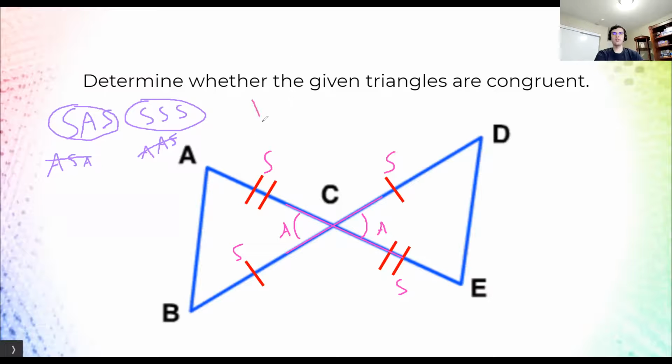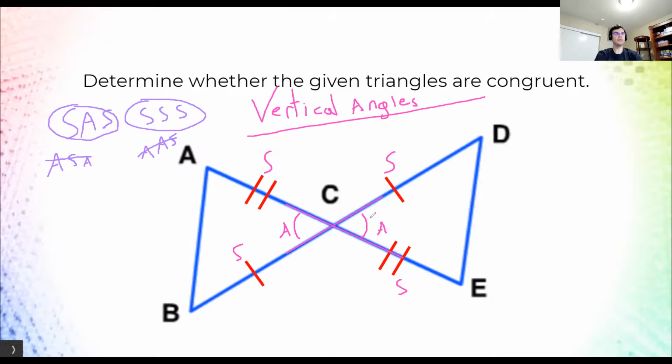So the takeaway for this problem is that we have a vertical angle relationship, right? Anytime you see two triangles touching corners like this, where their corners line up to make two lines and an intersection, that is a vertical angle relationship. You are going to want to remember that. Every time you see this pattern, that is a vertical angle. It might not be used in solving the problem. It might not be helpful, but just knowing that that's a vertical angle will help you.